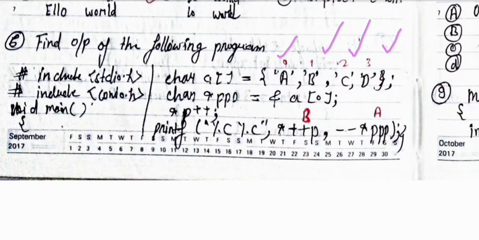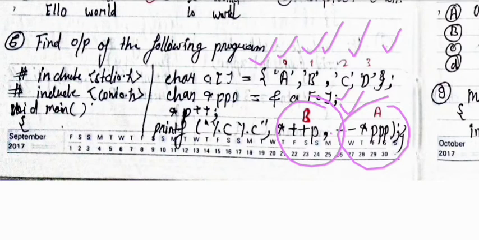So here triple p is defined on this side, so it is representing A0. Now on the basis of A0, plus plus p pointer is incremented, because A0 is indicating A. After the increment, we get the value of plus plus p as B, and minus minus pointer after decrementing the value, we get the pointer pp equal to A. So the output of this program is B A. Now come to the next question.